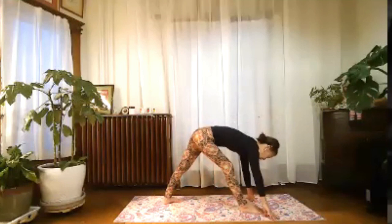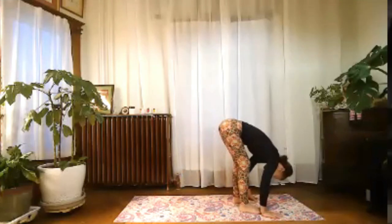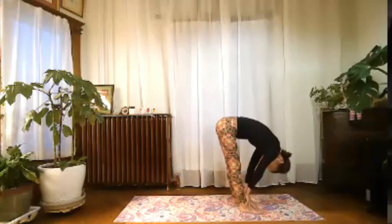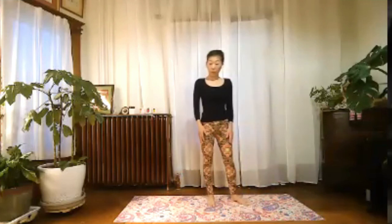Exhale, soften left knee, close onto the floor. Then step right foot forward, knees together. Inhale, rolling spine up to mountain pose. And we're just going to do tree pose. So go ahead and bring your hands to the heart center. Take a deep inhale, lengthening spine. And exhale to feel the softness of your feet.